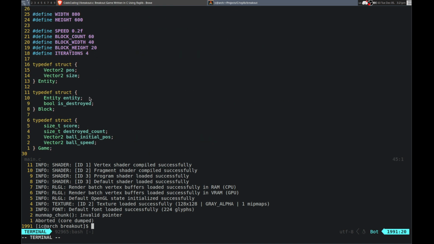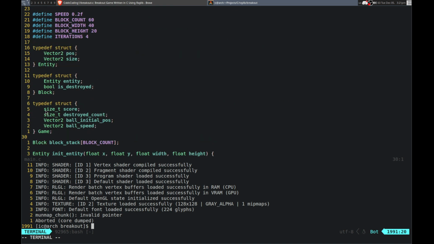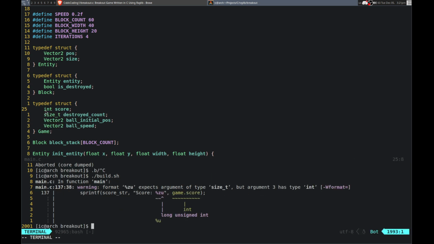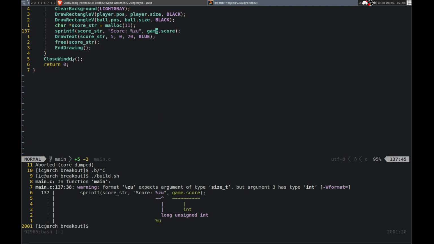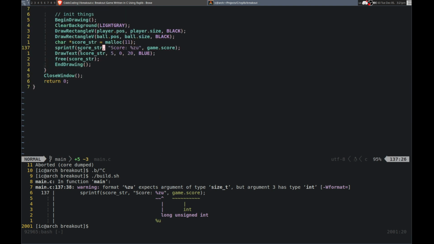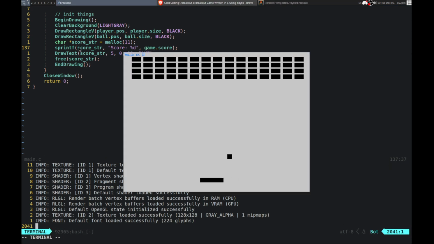I know why. Because it's a size T. Yep, so this needs to be an integer. Okay, so yeah, now I have that issue. That is down here. So it's just an integer. Okay, yeah, because it can be negative. So that actually I think was the issue. So now it should be able to run like this forever. Yeah, that was a bit silly of me. Yeah, also we did have a memory leak, so that wasn't good.